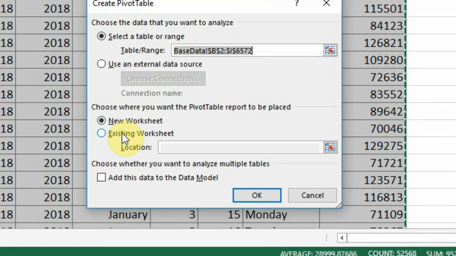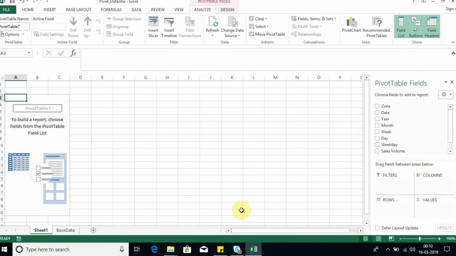Do you want to create it in the existing worksheet somewhere, or do you want to create a new worksheet? So let's just select new worksheet for this particular example. Click on OK. Once we do that, we have this placeholder for the pivot table and various data fields with respect to this particular table can be seen over here.